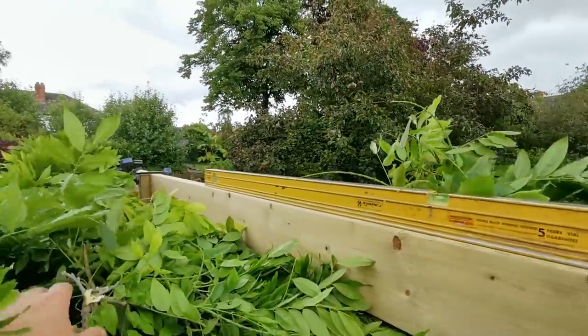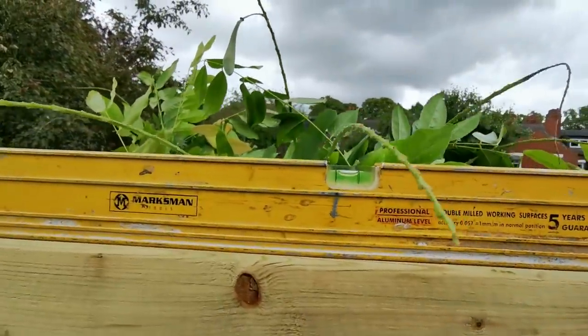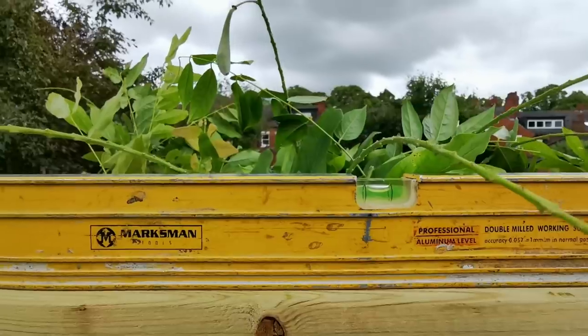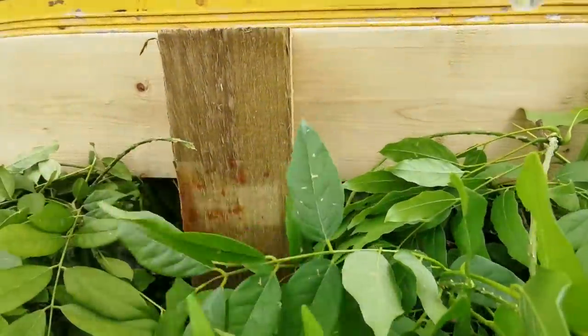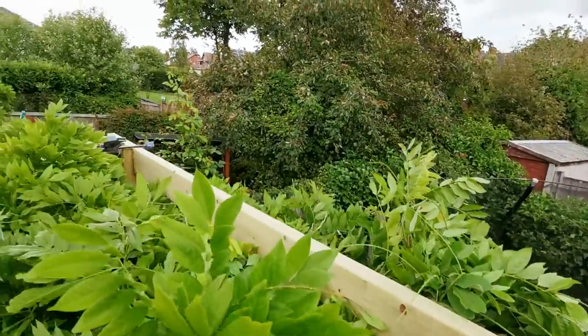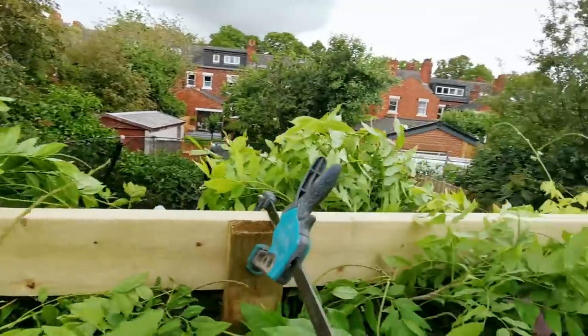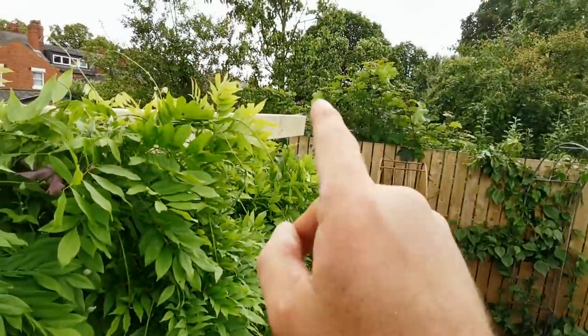That was hard work. That'll do. Near enough. Get a clamp on here, get it plumb. It's nearly there. Alright, so now I can get that one in, get that one levelled.